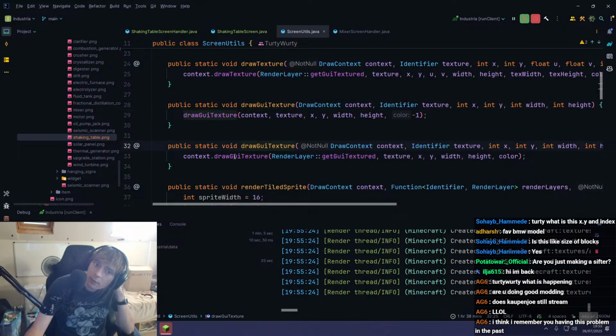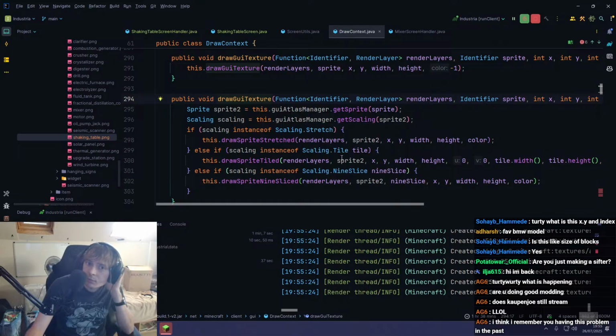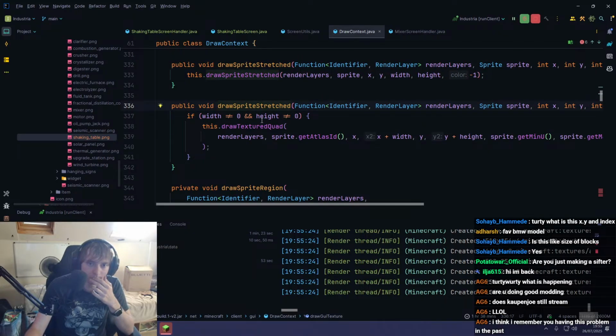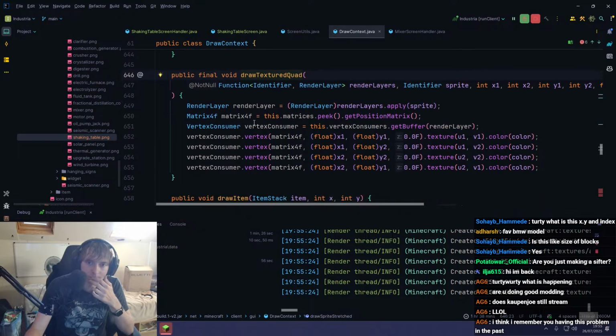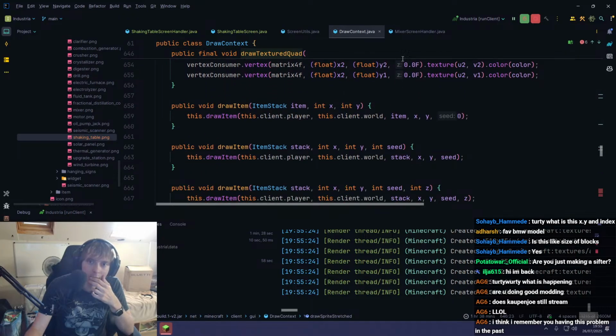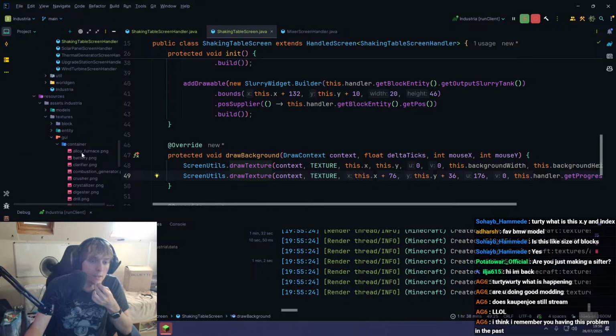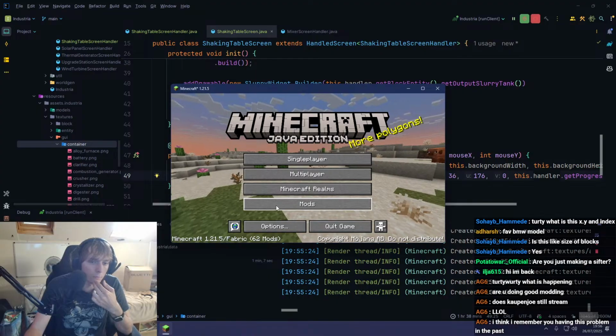Maybe I can look inside draw GUI texture. Yeah, see, I think it's because it gets it from the atlas, and for whatever reason my GUI isn't in the atlas. Maybe it's not in the correct place. I don't know.